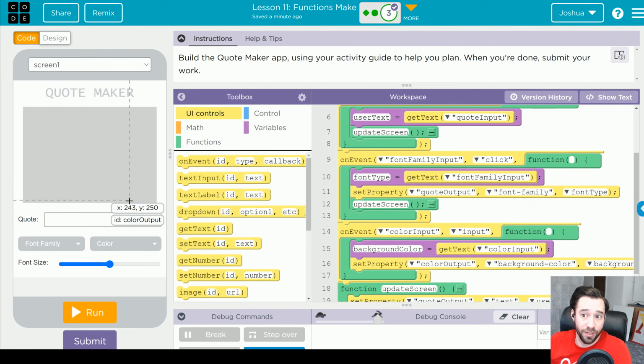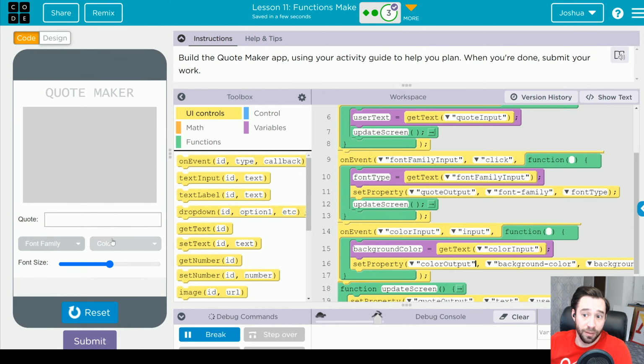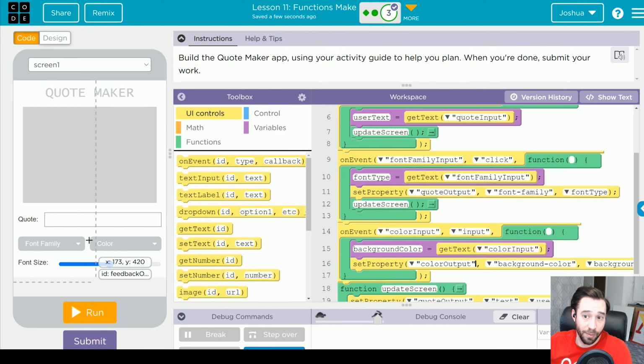because that'll change this. So there's actually this box here, this big gray box, and then there's one here for the quote, but it's the same color. It's transparent. So when I hit run and I choose a color, it now changes the entire thing. Does that make sense? So this is just a box, and then there's the text box on top of that. It's kind of hidden.